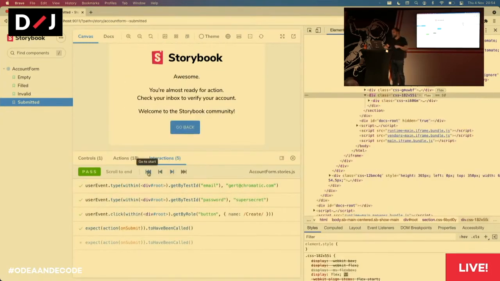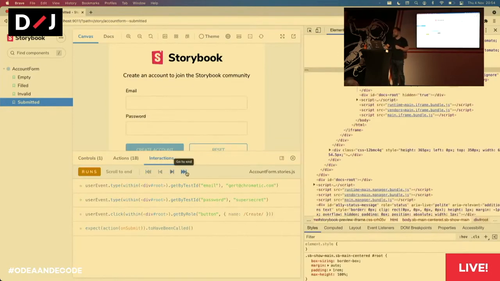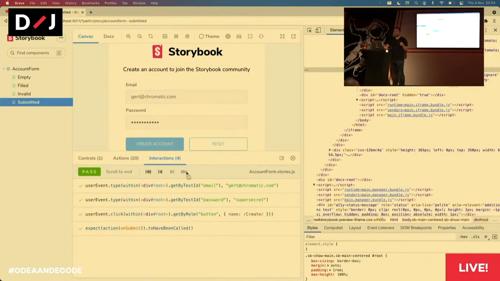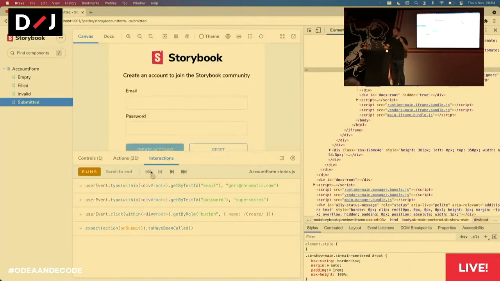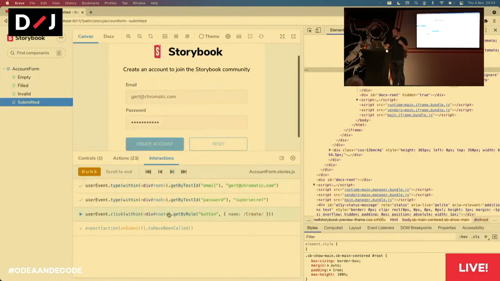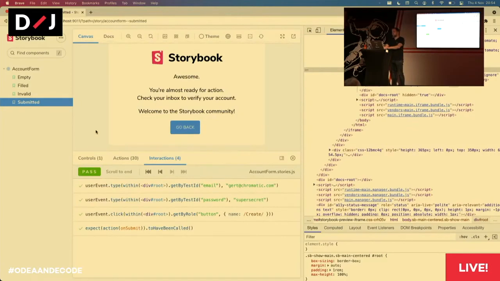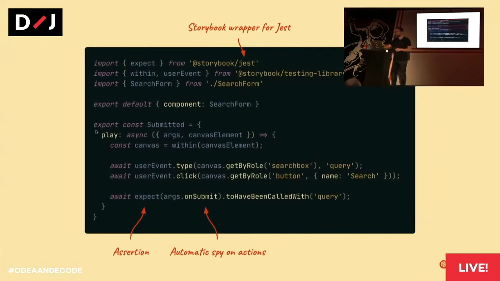I should not have done this because this is a running bug, but it's experimental software. But you get the gist. You can click through these things back and forth, run to the end, rerun it, whatever you want. And that is what makes it super powerful.